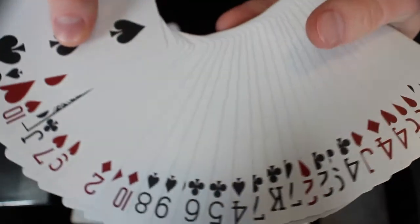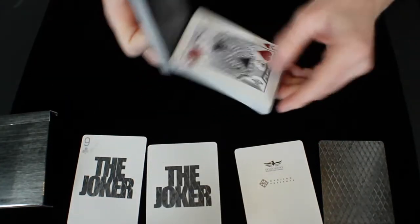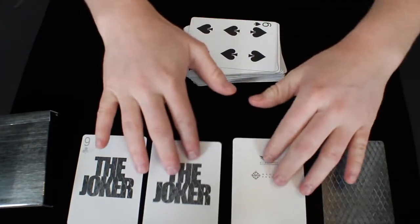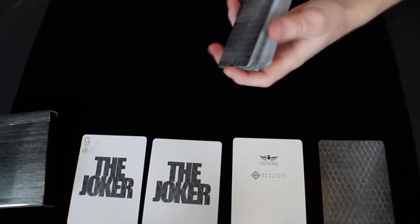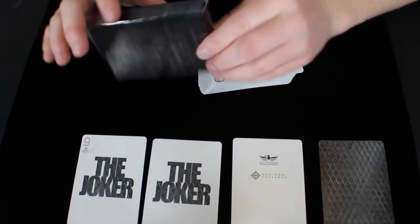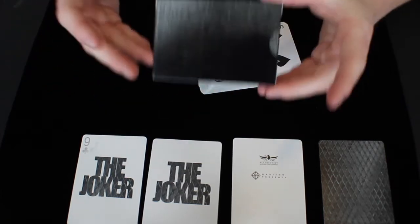If we take a look through the rest of the deck, everything else is standard. I'm just not a huge fan of the overall design elements in this deck. I'm not really a big fan of the tuck box. I think it portrays accurately what the theme was set out to portray, and I think the back design and the jokers all really add into that. However, it's kind of disappointing going from this really metallic exterior to the very white inside — I think that sets an expectation that the inside should probably follow.